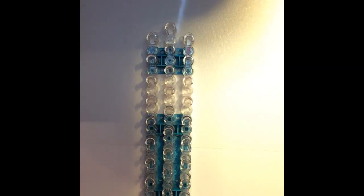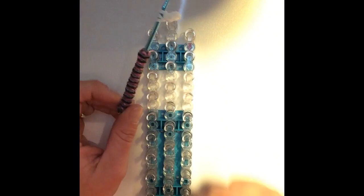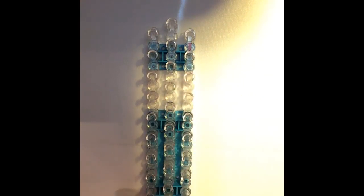The next portion that we're going to create are her horns. I've already created one. I'll show you how to make one. If you need to, pause the video to make a second one.